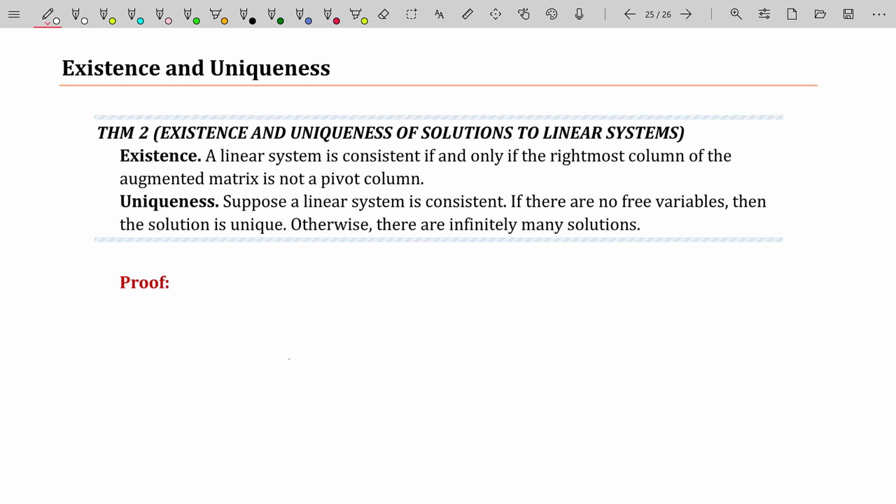This is usually saved for the very end of that material, and we're going to discuss in this video an incredibly important theorem. In fact, it's so important that in the textbook I use, it is actually numbered, which means it's kind of a big deal. It is called the existence and uniqueness of solutions theorem.